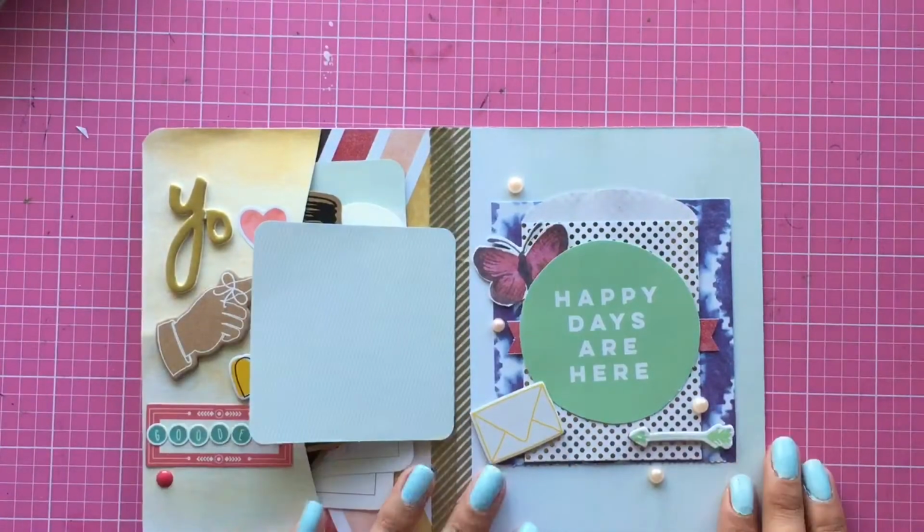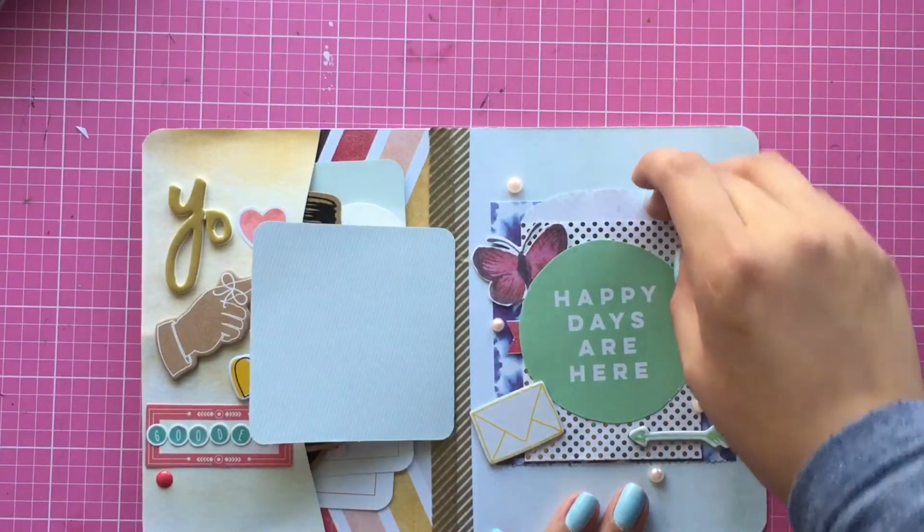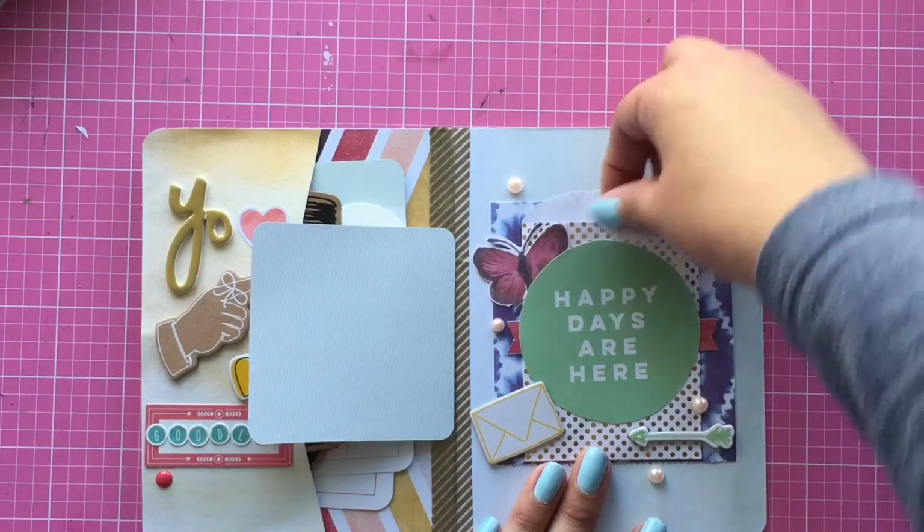And another journaling card. And then here I'm probably gonna put in my washi samples and any additional goodies I wanna add.